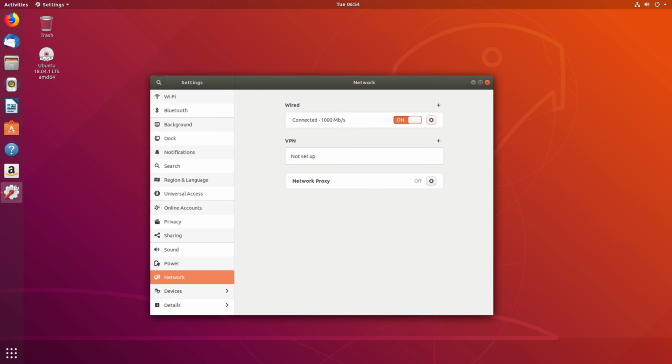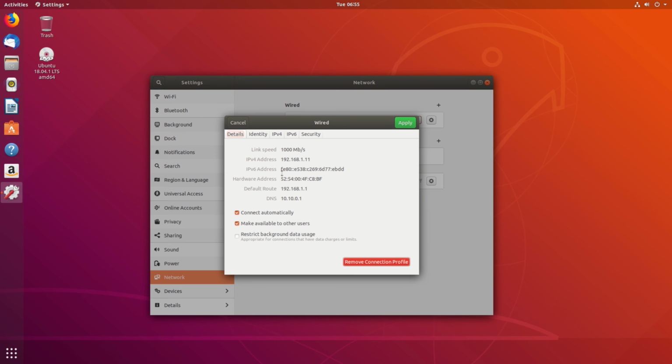So let's switch over to the server that I VNC'd into. Now if we go in here, we're going to need the IP of your web server, which is 192.168.1.11 for my server. The IP will be different for your circumstances. In my next video I'm going to be showing you how to set a static IP on Ubuntu server.